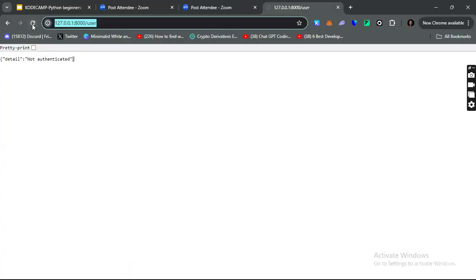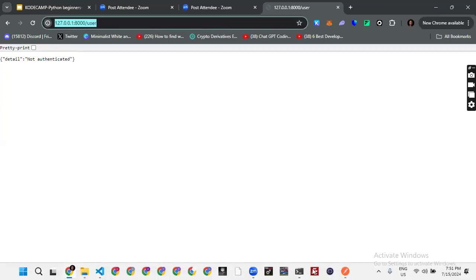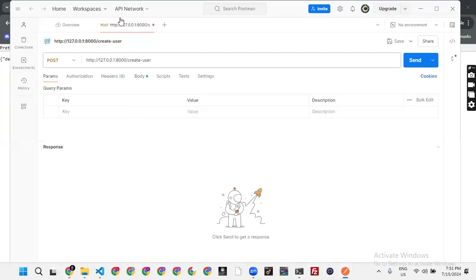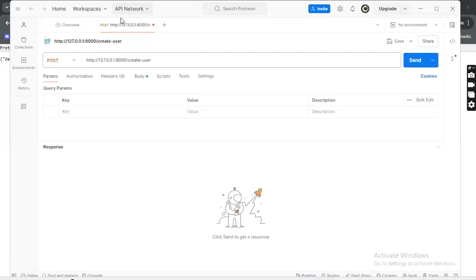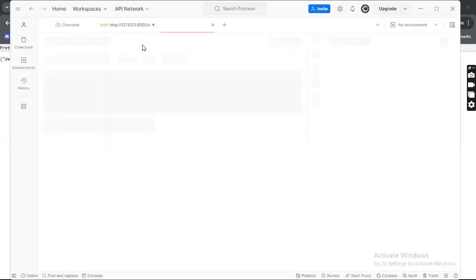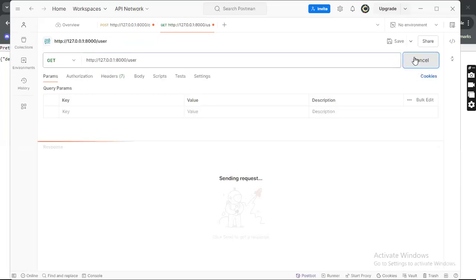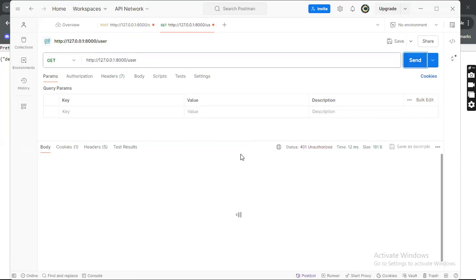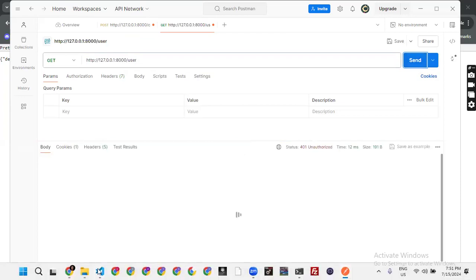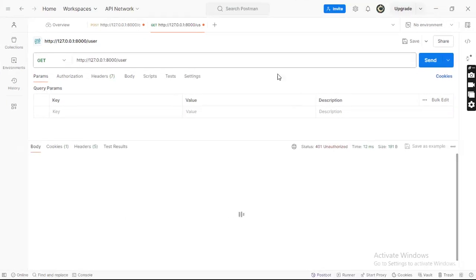So going back to our route, we try to access it, and it is not working. So we go to our Postman. Let's also access it from Postman. So you can also see that this works regardless of whether it is Postman or your browser. So I will make that request here again in Postman, and we should still have the same error. Postman is taking time to load.